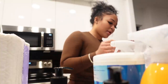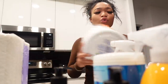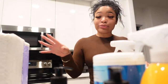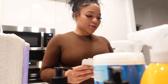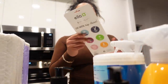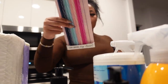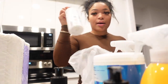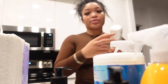Smells good. I'm gonna keep that in my purse. And then I got me some plastic plates because, baby, who's gonna be washing dishes? I'd rather just use a little plastic plate, call it a day, some plastic forks. And then I also got me some new eco-friendly straws. And then I got some Olay body wash, and then this Olay body conditioner.